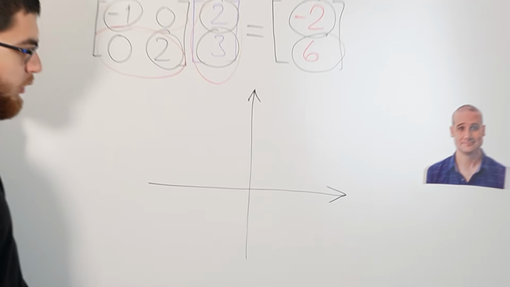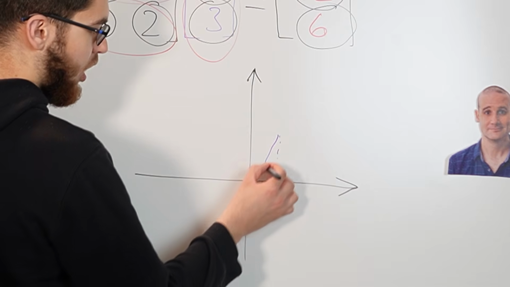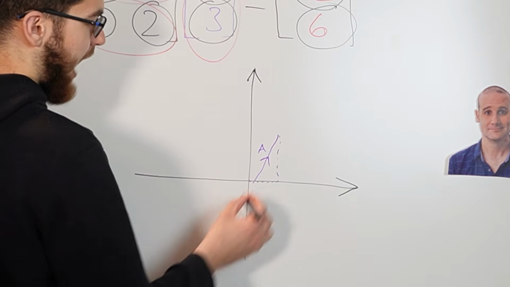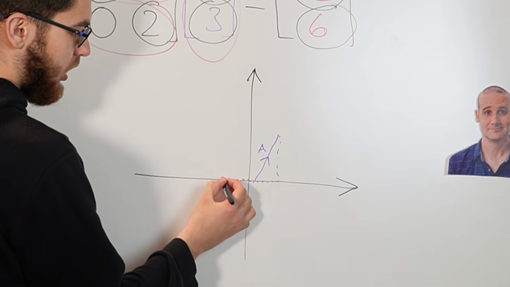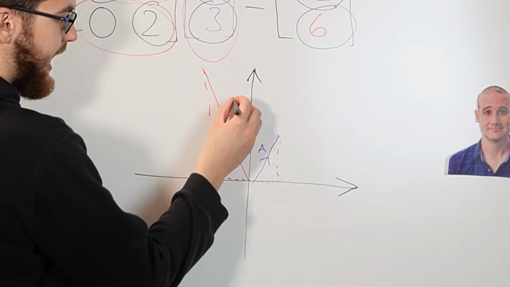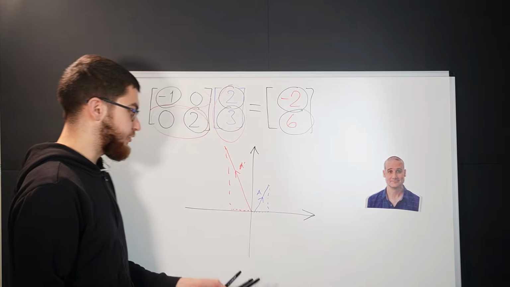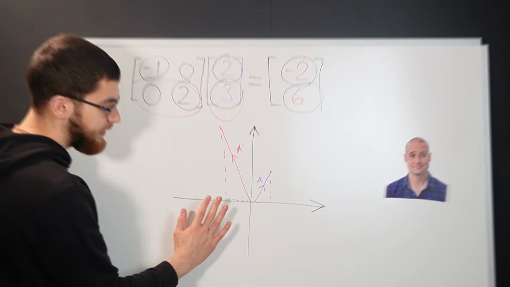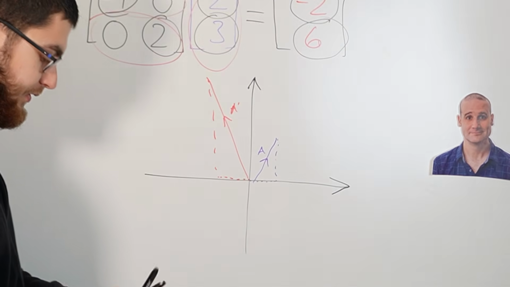And if I show you what that looks like on a grid, it's like going 2 across and then 3 up and giving us vector A. And then instead of that, we go -2 along and then 6 up, which gives us vector A prime, which is the image of A. Now you can't actually see this, but what we've really done is reflected it and then stretched it up, okay? And if you do this with any other vector, the same matrix.